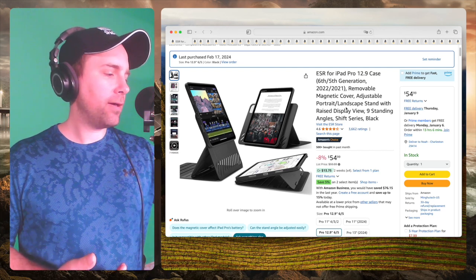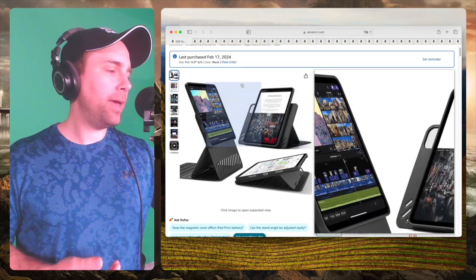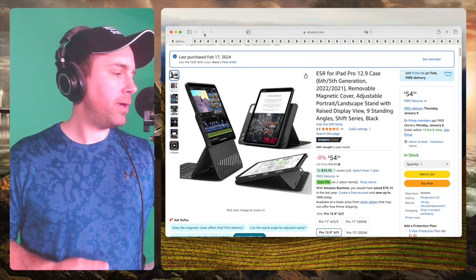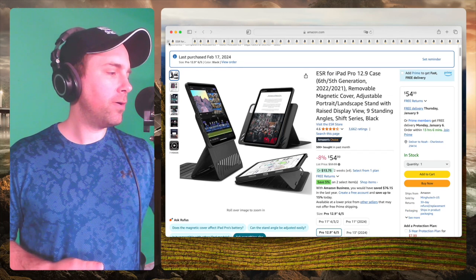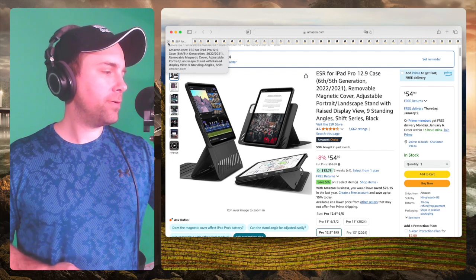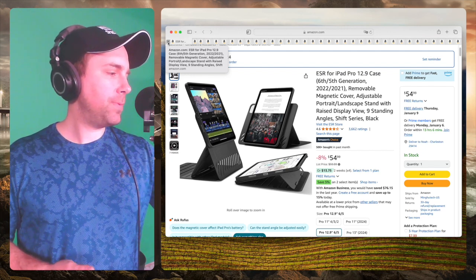It's magnetic. It's comfortable. It's well made. It's just a really good case for the iPad. It'll protect it. If you got an iPad Pro, it's worth it, to protect it. So if you drop it, you aren't destroying your investment.